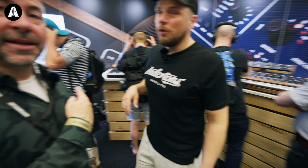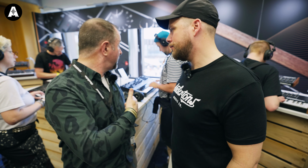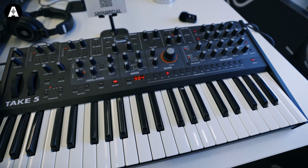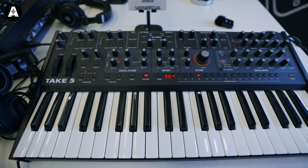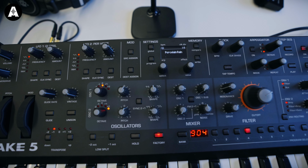I'll grab some audio in a minute of me playing with the Take 5. But David, what's new about the operating system? So the Take 5 operating system just came out last month. It's about 18 months since we introduced this product. Thousands of them all over the world. People love it. But we did a big upgrade with version 2. We basically doubled the number of presets. Normally it had 128, now it's got 256 presets.